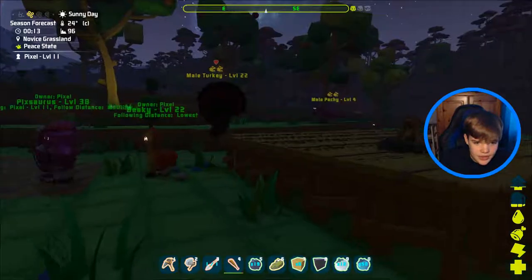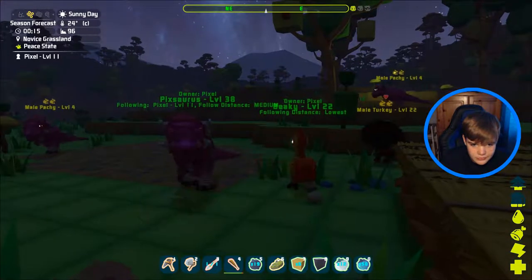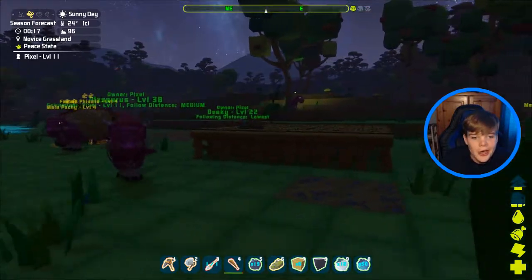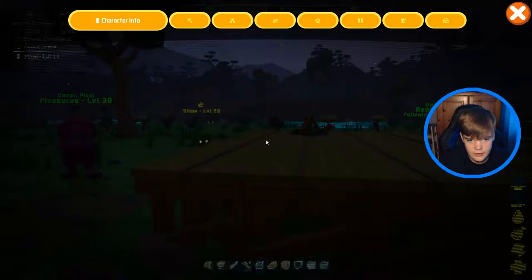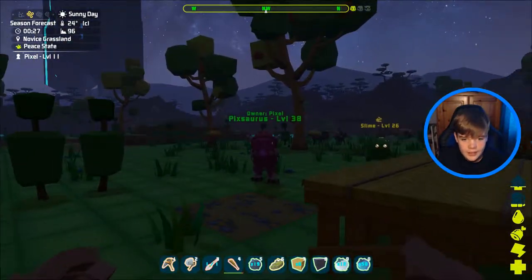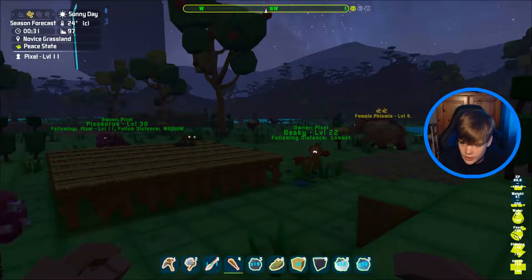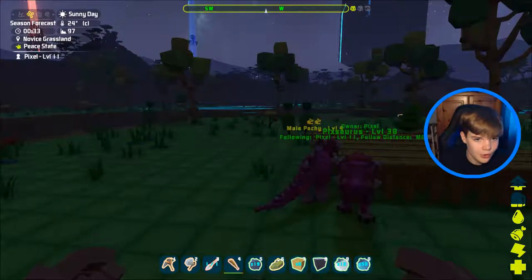Perfection. Let's stop getting distracted. Hey, she's following me. Are you following me? Yeah, you're following me. Can we make you stop following me? Hang on, I know there's a button for this. Okay, T and Y makes the dinosaur follow me. That's cool. Okay, right. Now let's get back to building the base. I've been distracted for too long.